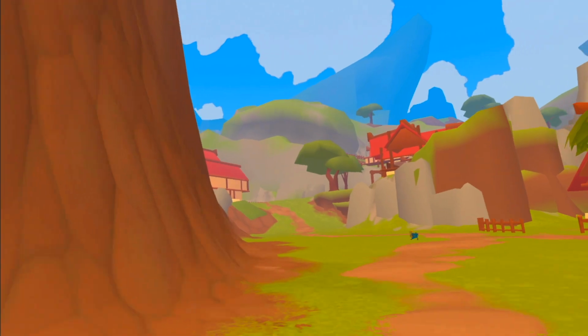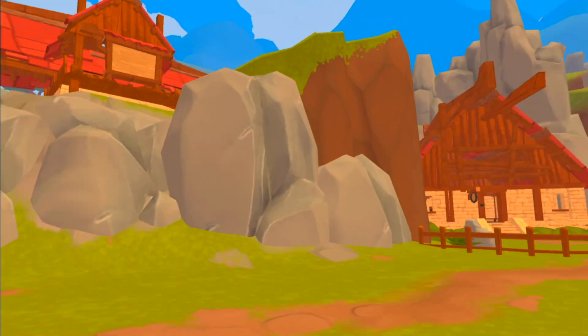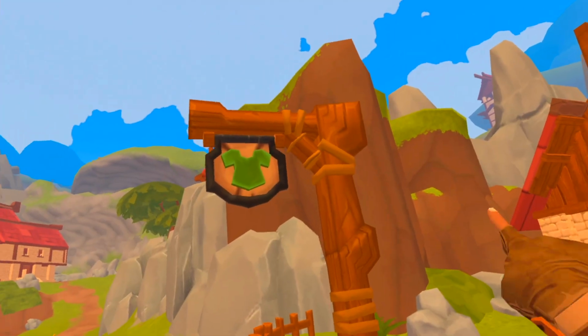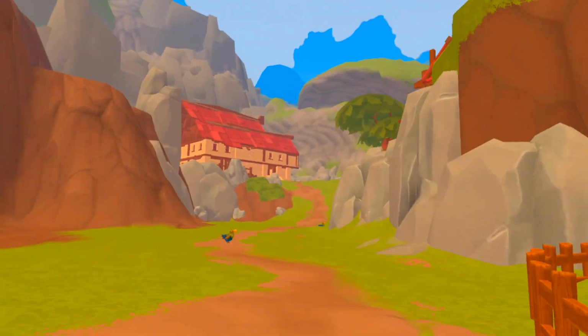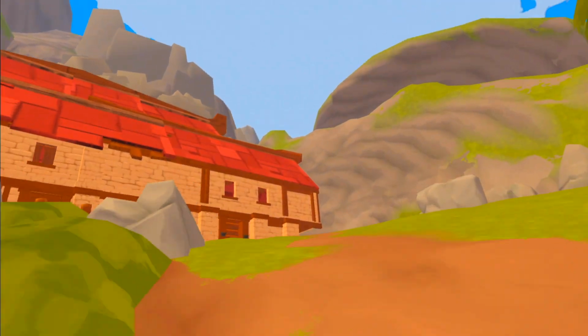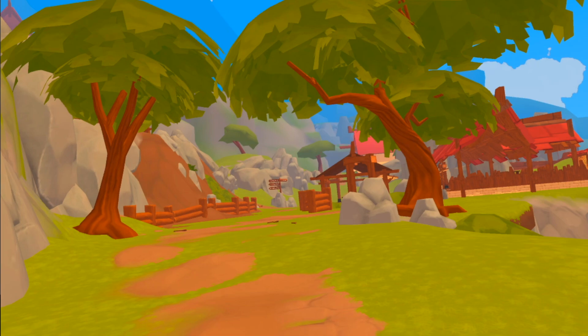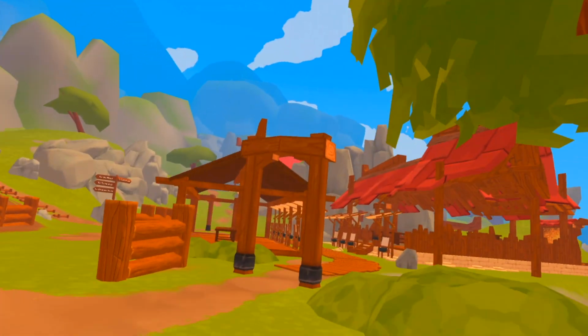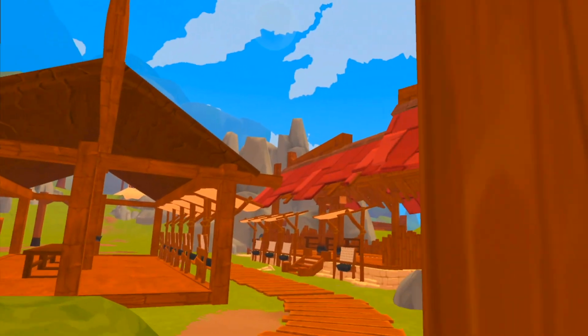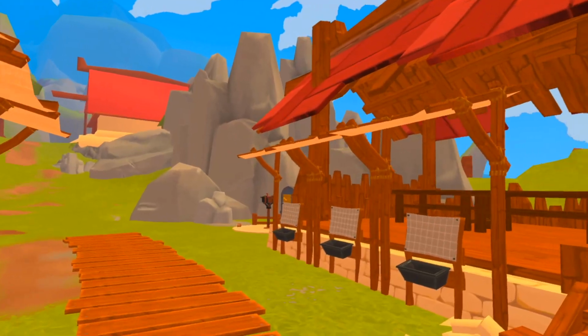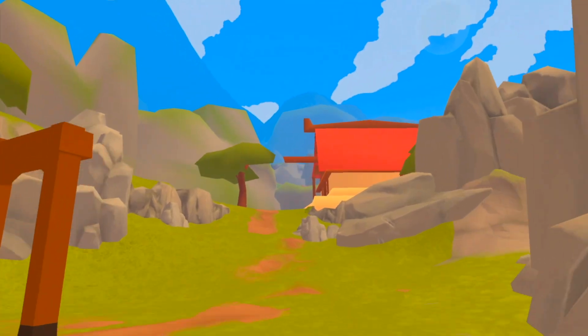If we go into town, we will notice that there is a section to change our skin. So we can go in there. This is the tavern. There's going to be a recipe book. There's places to cook and things like that. This is the market. Now, my market's not built. Again, we reset the server recently. There was a reason for that.